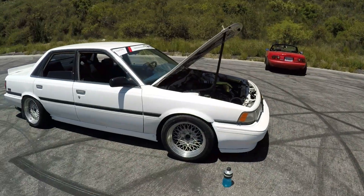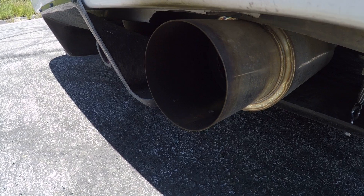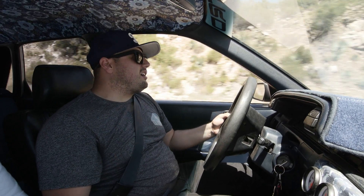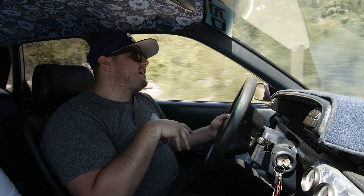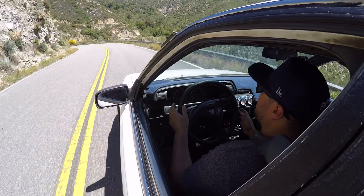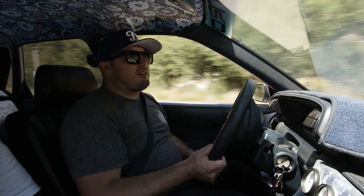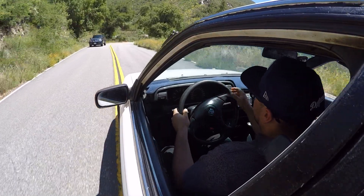I give you a lot of props for that because it's pretty intense to undertake a project with this little parts support. Give me a little rev! Alright, so that pretty much wraps up the walkaround. I'm gonna set up the cameras and start driving the car — we're gonna drive up to Crystal Lake here in Azusa Canyon. I'm not going to push the car too much because it is on a stock ECU with no tune yet, boosting a little more boost, so I'll probably do a little bit on a straightaway but shift early since we also don't have a tachometer.